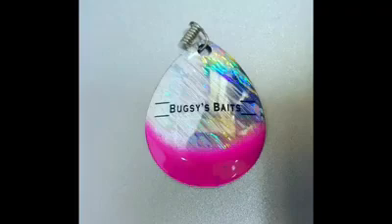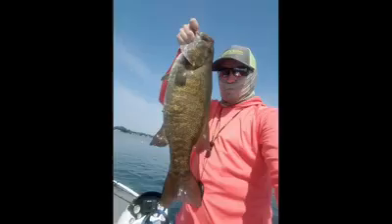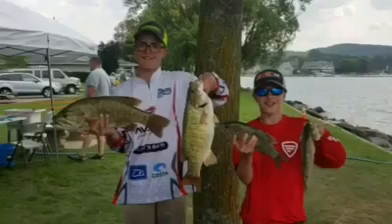We've got some other things coming out soon. I've got some new pro staff guys — we're trying to expand this into a multinational company. We've got Kelly J on the Bassmaster Elite Series. This shot is from a six-pound smallmouth he caught up on the St. Lawrence last weekend. We also have Andrew Harbath from Appleton, Wisconsin — a local guy who fishes the Great Lakes Bass Anglers circuit and has done very well with my stuff. And we've got Nathan Akahoshi from Michigan, who fishes the Michigan Bass Nation youth division and took second in the state championship last weekend — pretty proud of him.